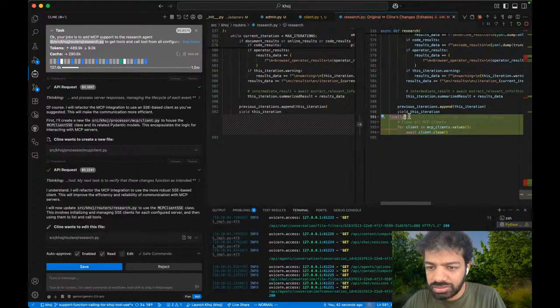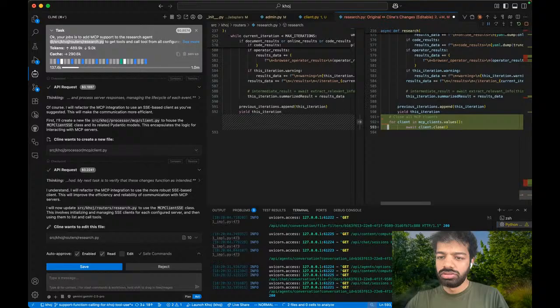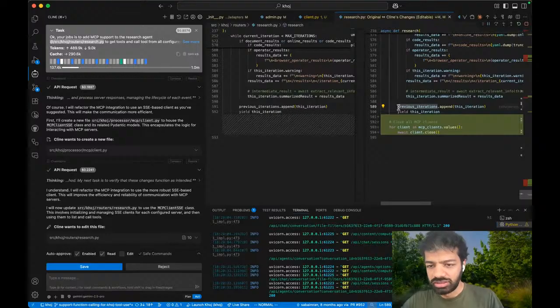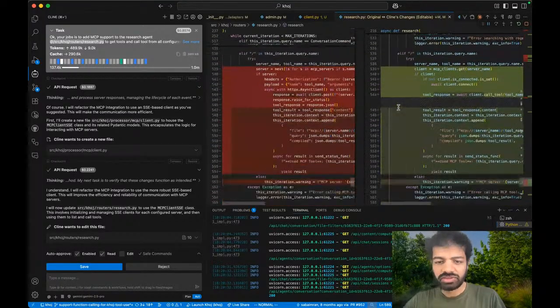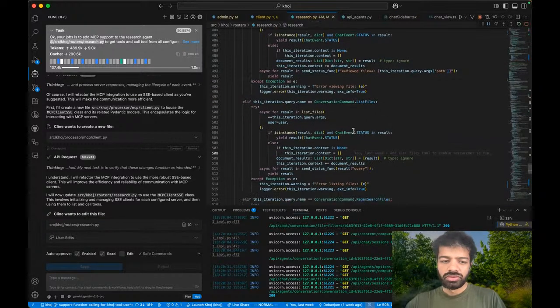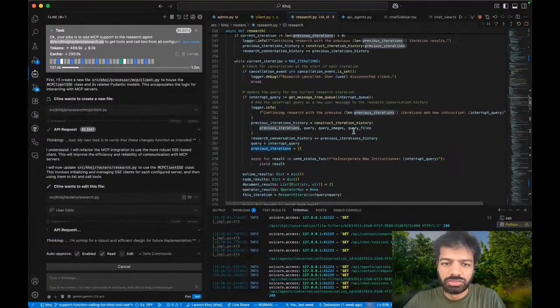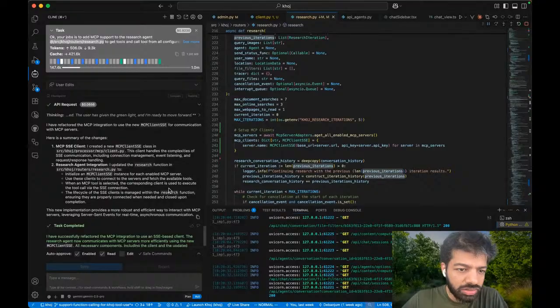Oh, I see. We can just remove this try block and then just close the clients irrespective. Try to add a try catch block, like put the whole research block that we use in a try catch, and then at the end finally close it. We're not doing a try catch, so in an error the client wouldn't be closed, but that's fine for now. We can handle that later. It just didn't put it in the try catch block. Well, okay, it's done its work.